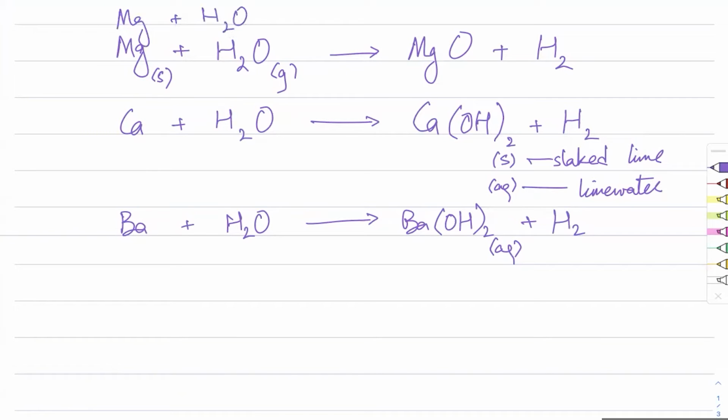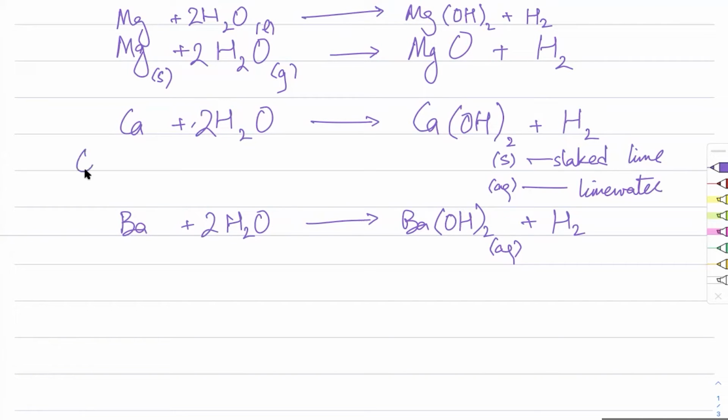Magnesium plus water, when it's liquid, produces magnesium hydroxide and hydrogen gas. We can balance it out later. It's just going to be this. And the other ones, with steam, magnesium reacts to produce magnesium oxide. And that's the same with other things.